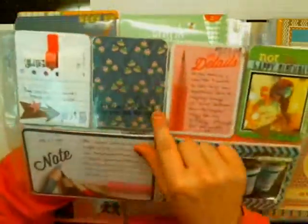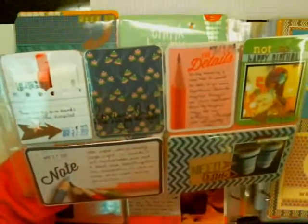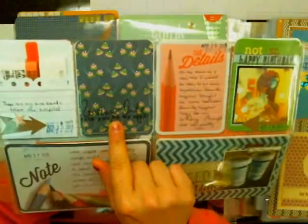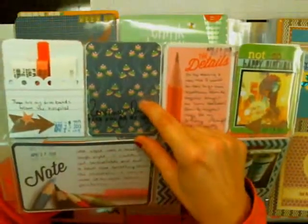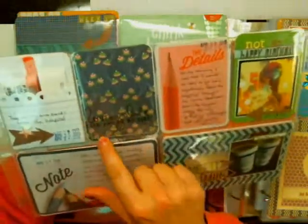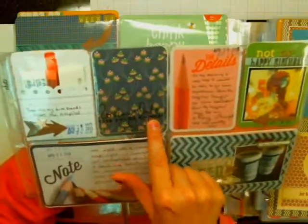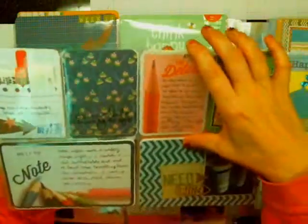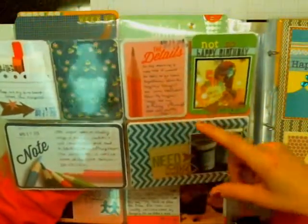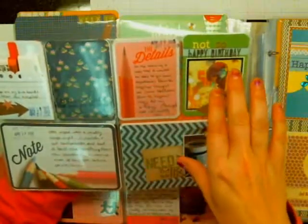And then I took another one of these journal cards, and another one of these transparencies. And these are actually from Sandra, who's O-Snap Gonzo, and she did these on StazOn ink, and she sent them to me, which I thought was an awesome idea. So I put, it has loving life with you by my side. And then it's got the details here of my going home from the hospital. And I came home from the hospital on my birthday.